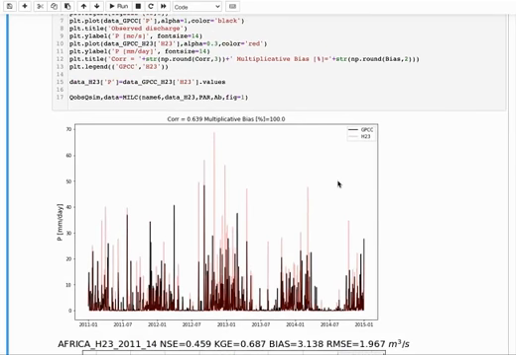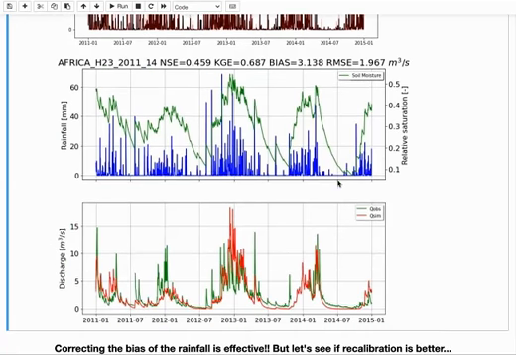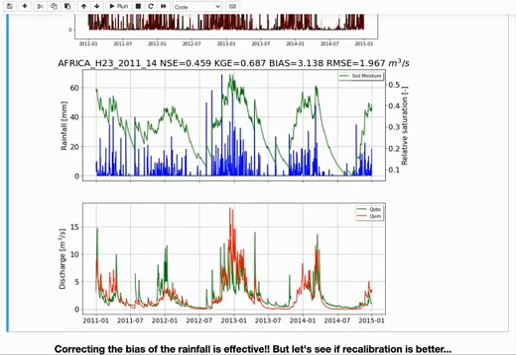And then we try to run the model with this new corrected H23 product. And you see the performance increased a lot. And the net uplift is the best among what we saw before. And you can see here that the peaks are caught, and so the performance is pretty good.